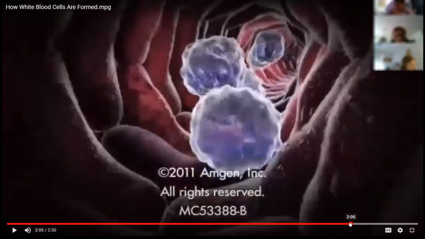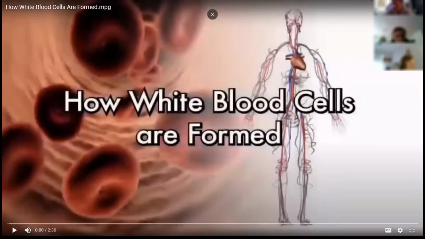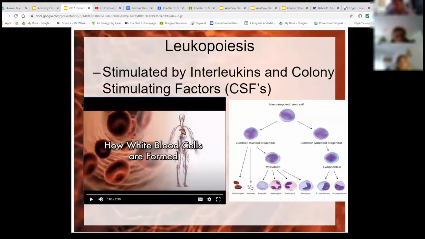So you saw that in the first phase, they differentiated into the granulocytes, but they still could become any one of those granulocytes. Notice the nucleus wasn't specific. You didn't have any particular granules yet. And then it kept dividing, and then it became very specific, and so you wouldn't be able to go back and become any other type of cell. So did anybody catch how long it takes for those neutrophils to develop?